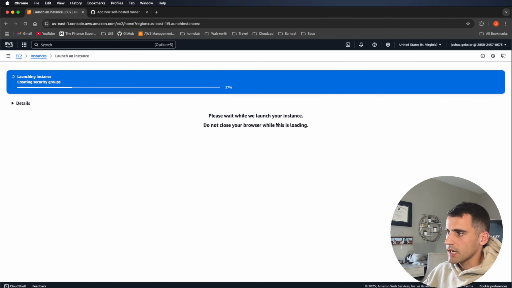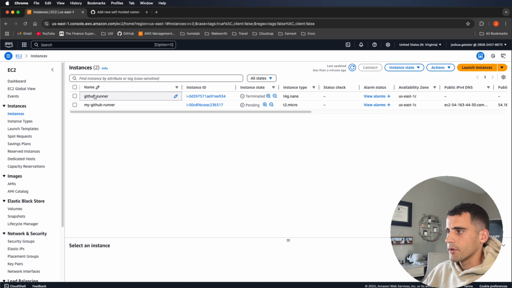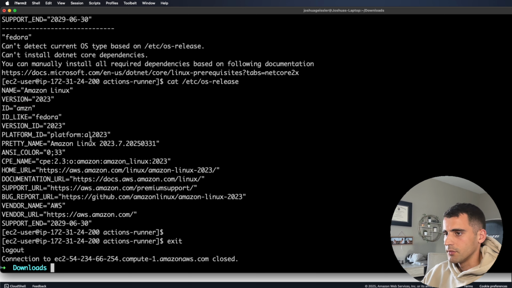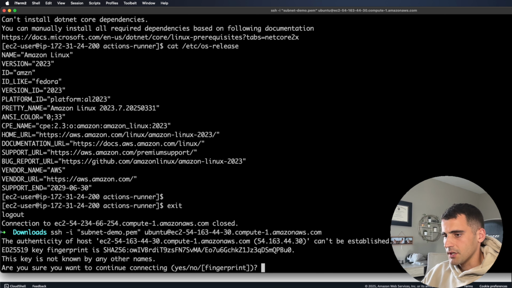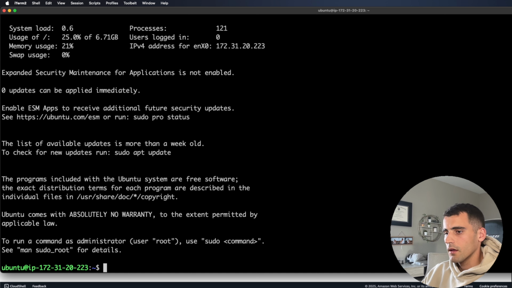So that being said, I'm going to go ahead and launch this instance. And it looks like it's launched. So you'll see I have one old one here. We're looking at my GitHub runner here. So I'm going to open that up, go into connect, and I will copy this out. If you haven't done this, follow these commands, or at least this one. Make sure you copy down that PEM file and then do chmod 400 to be able to use it. So I will go ahead and SSH into this server. Let's go ahead and do yes here. This will take a second.